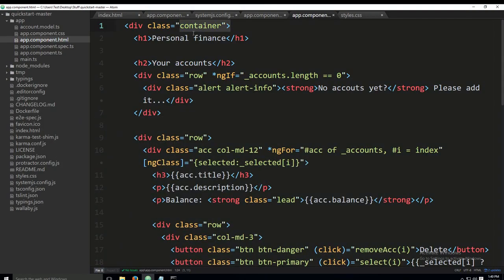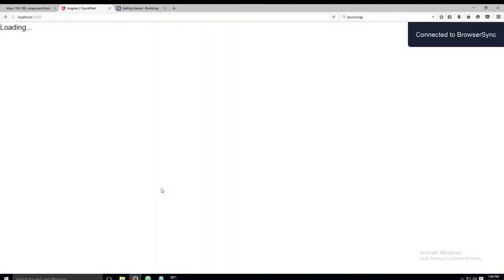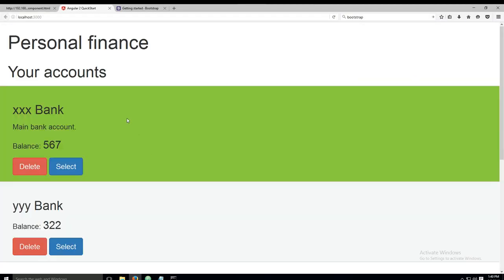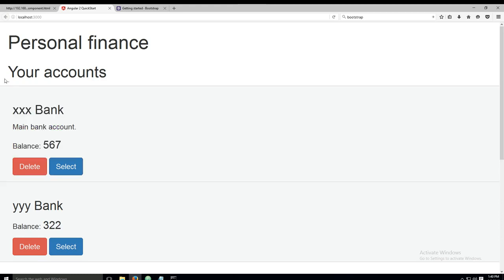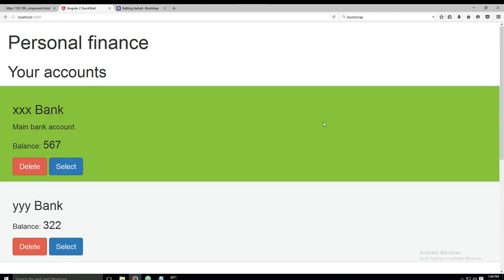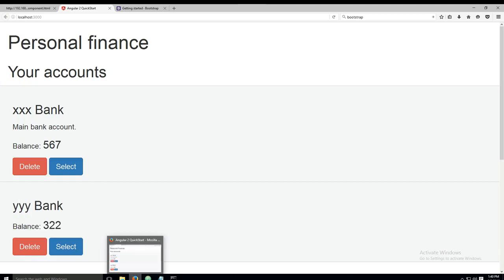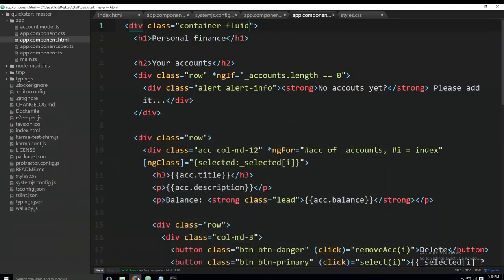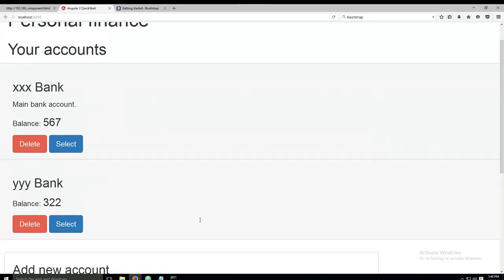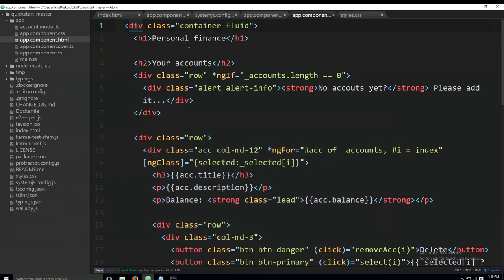If you just type in container-fluid and save this, you can go back to Mozilla and wait for it to load. Now you can see that the entirety of the screen's width has been occupied. You can use both, really, there are no obstacles. I've just decided to opt for the container. I'm just going to go ahead and delete this and save.